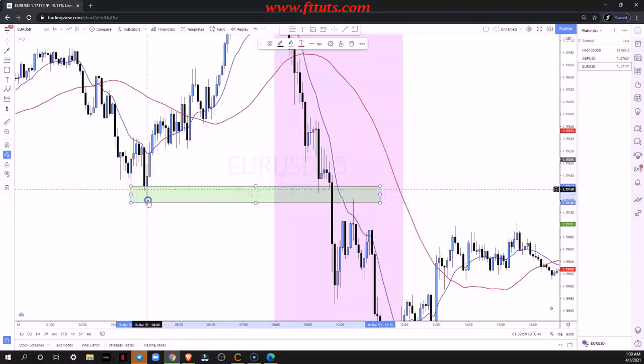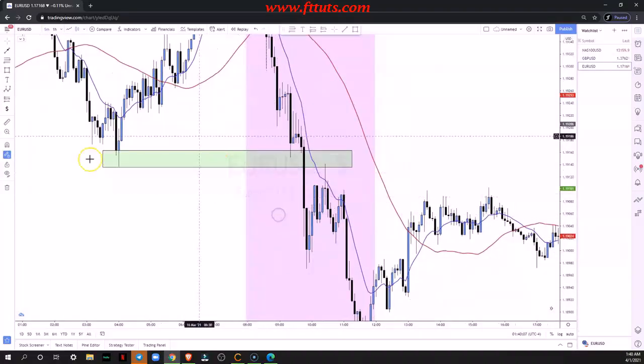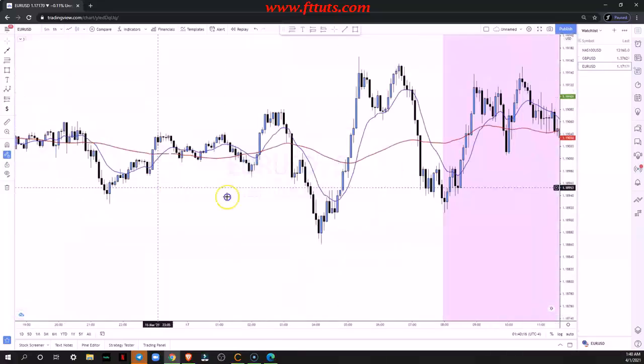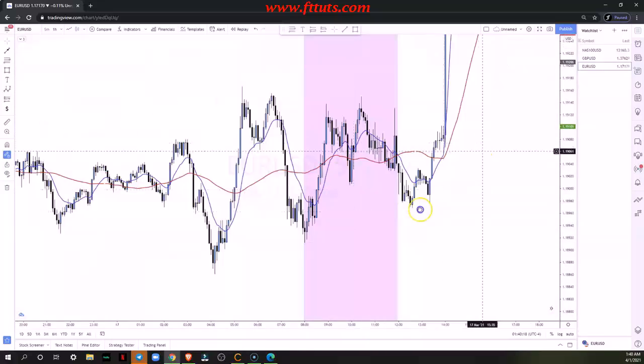So in this situation, it pulled back to this swing low, but it didn't come all the way up here. So this was the better option in this situation. So definitely be flexible in the market when you're waiting for it to pull back to a certain area. You have to look at different options, not just this one. Let's go to the next setup.